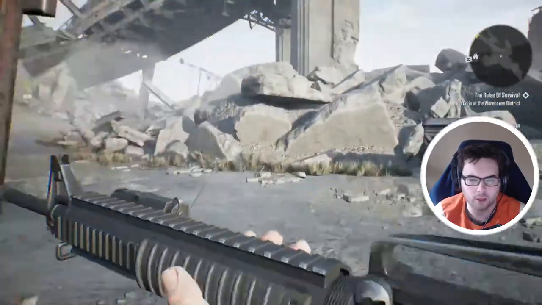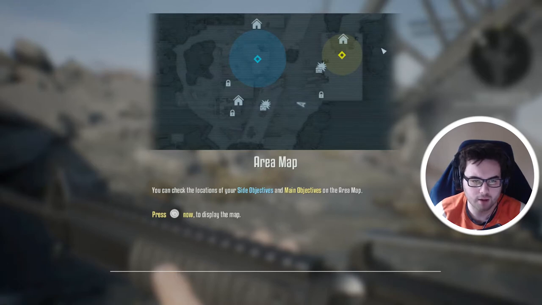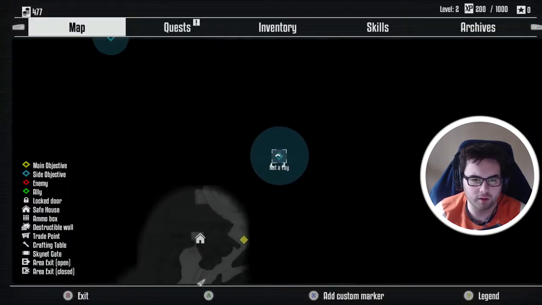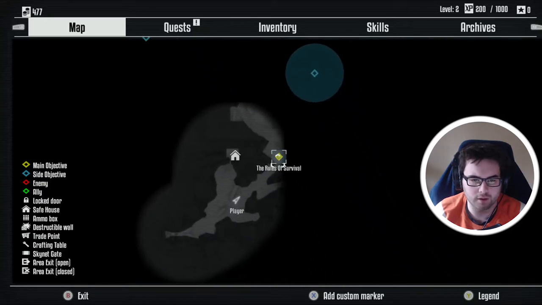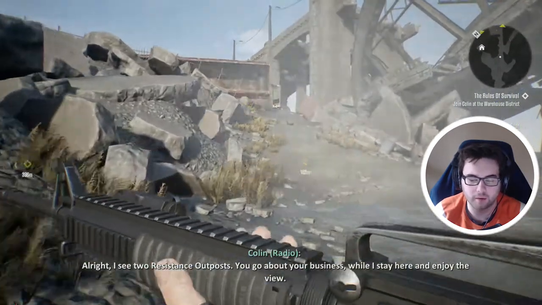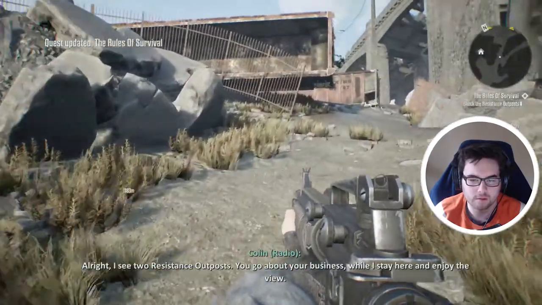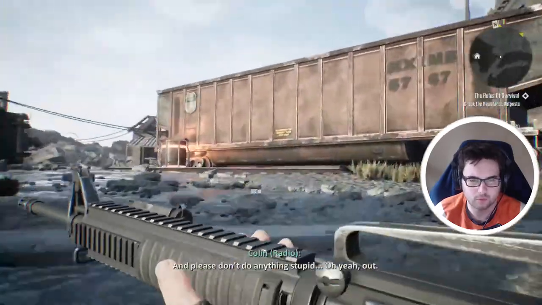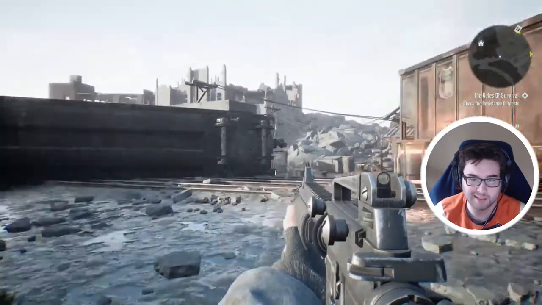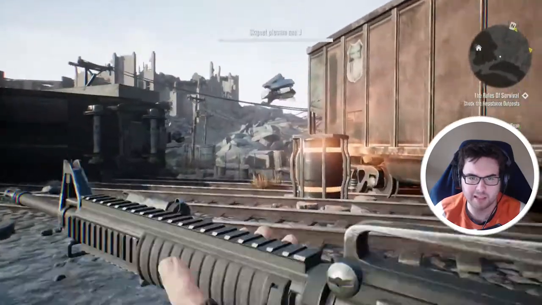Alright, let's go ahead and go up here. Area map. You can check the location of your side objectives and main objectives on the area map. Press this button now. Okay, so this is the not a toy. Tools for Ryan. Alright. I got it, I figured it out. Okay, so we got actually a decent sized map here. It seems like a linear open world.